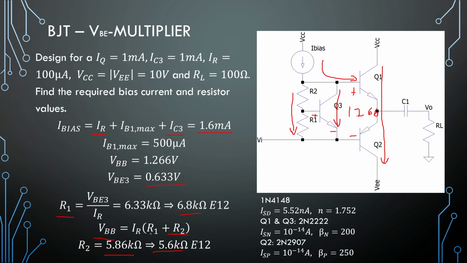complete. Note with the choices of standard values here, our VBB value will be a bit off from this 1.266. So always check it in simulation, don't just build it. If these values are very far off, you can switch these transistors on at a too high current and cause some problems for yourself.